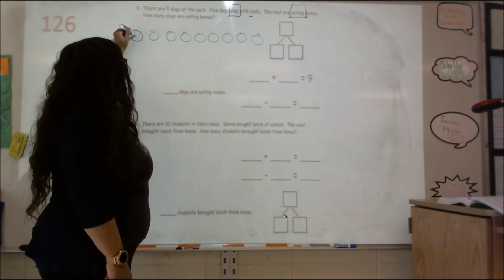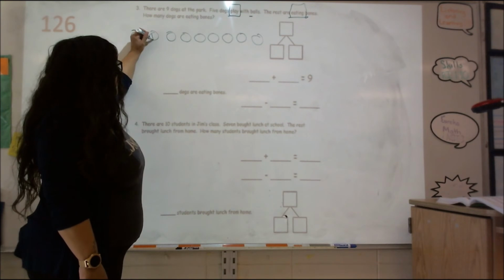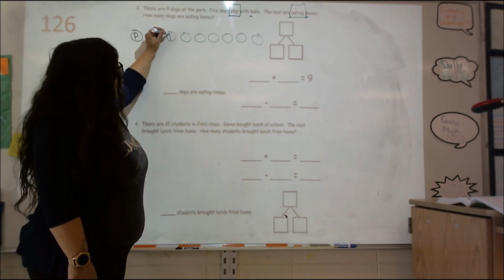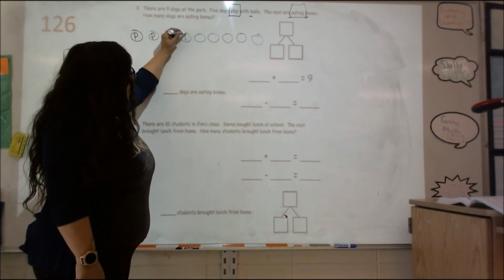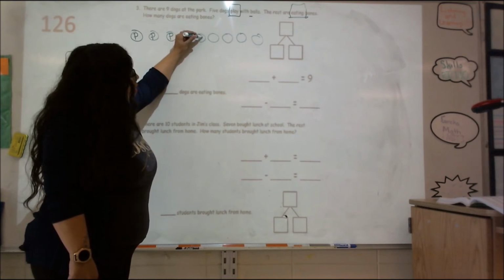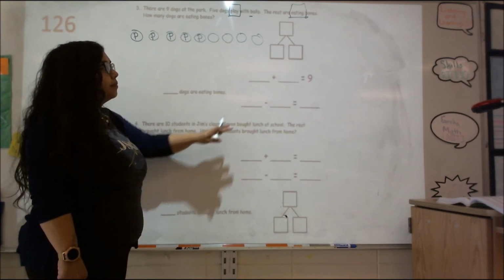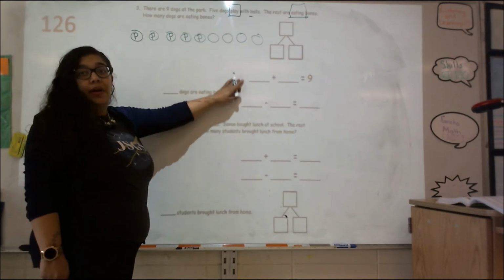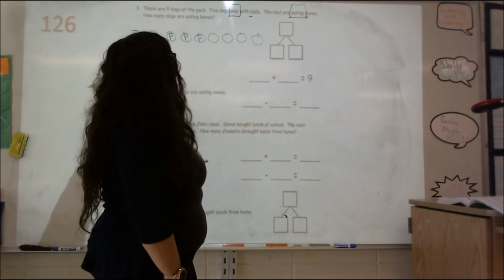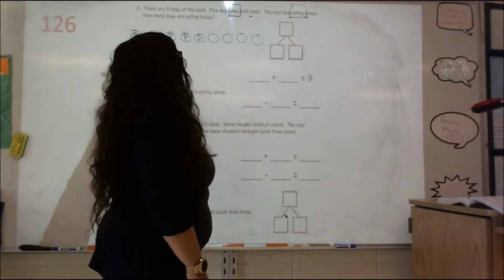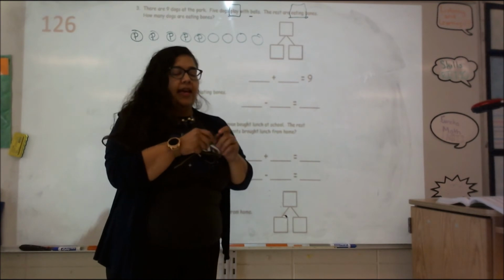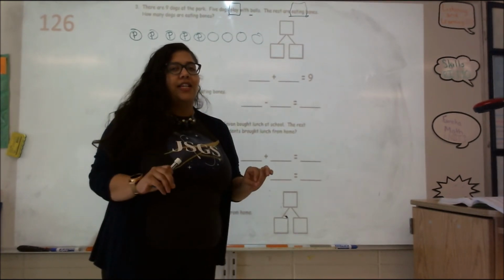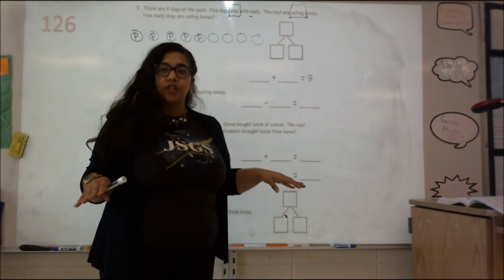5. Good. So 1 plays with a ball, 2 has a ball, 3 has a ball, 4 has a ball, and 5 has a ball. Let's work on our number sentence to match the information we've been provided, the information that was given to us. In the order we received the information, is it addition or subtraction?